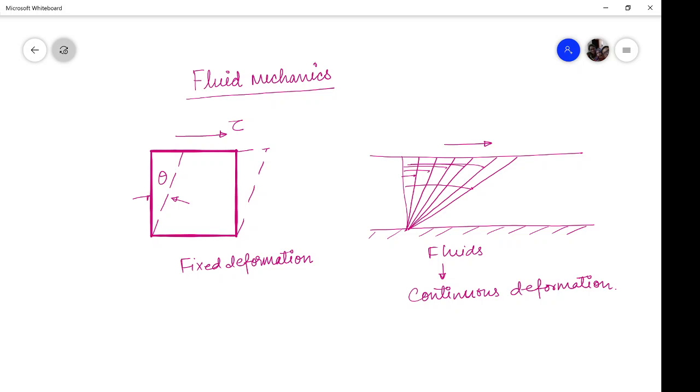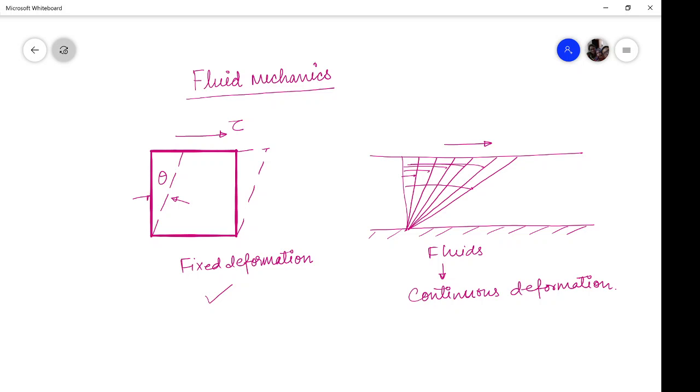So, continuous deformation is the inherent characteristic of a fluid. So, fluid is that substance that deforms continuously, whereas solid, for a particular type of force, has a definite fixed amount of deformation. From here you can take two important points. Solids can resist the shear force with a finite amount of deformation under static equilibrium condition, and they can regain that deformation partially or totally depending on the extent of loading you have applied, whereas fluid doesn't do so.